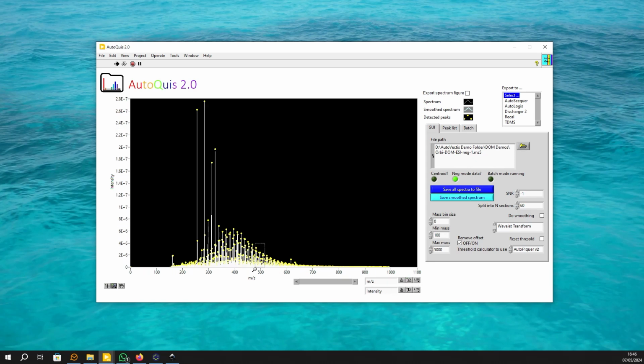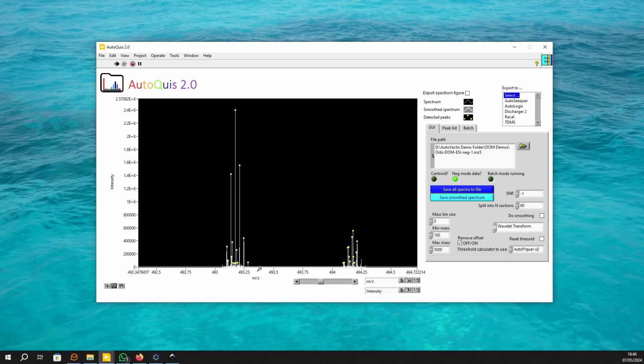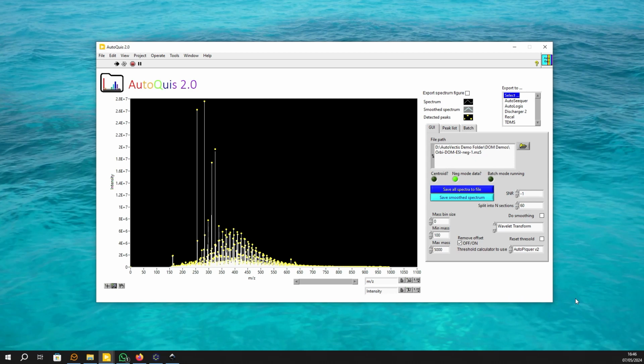Back in AutoQuis, the main spectrum display now shows the imported spectrum and the peak centroids in yellow. In this example file, there was only a single spectrum in the mz5 data. But what happens if you want to load up chromatography data or direct infusion data where every spectrum was recorded individually? Well, AutoQuis can also open those kinds of files. So let's see how that process is different.